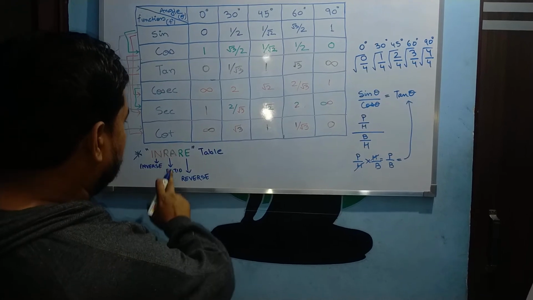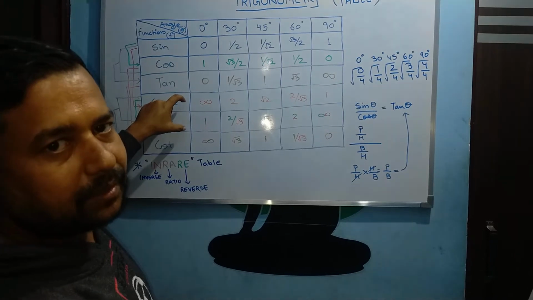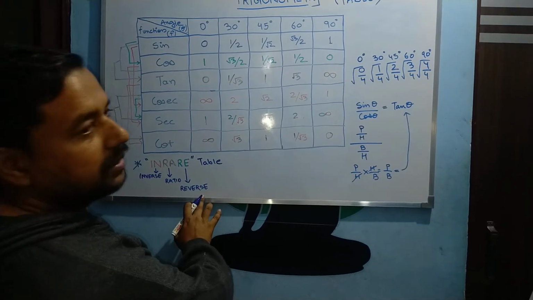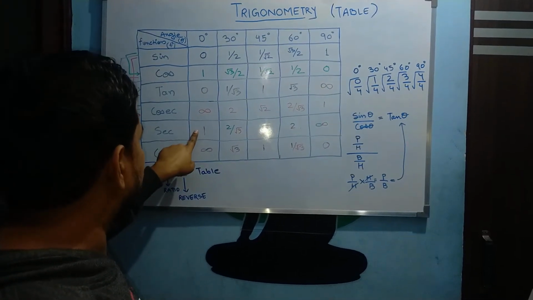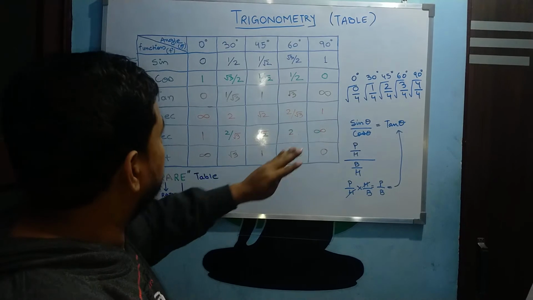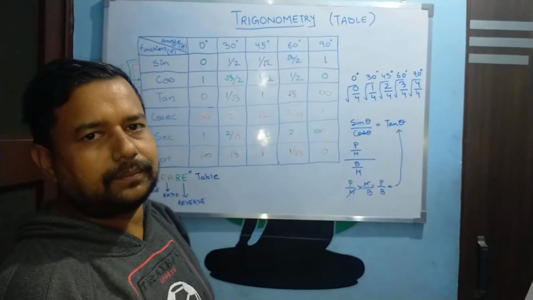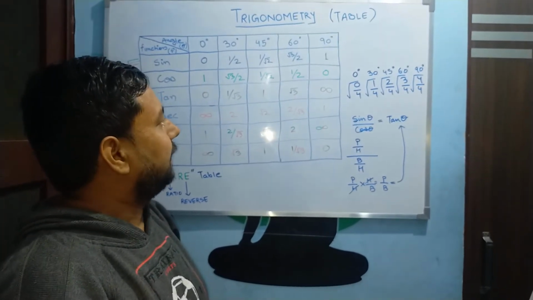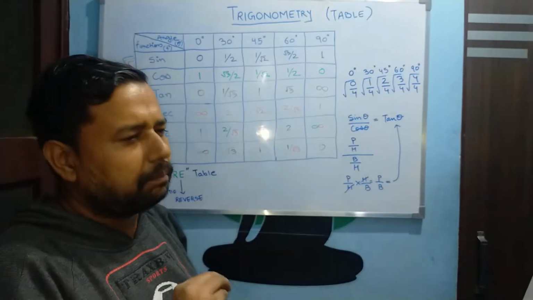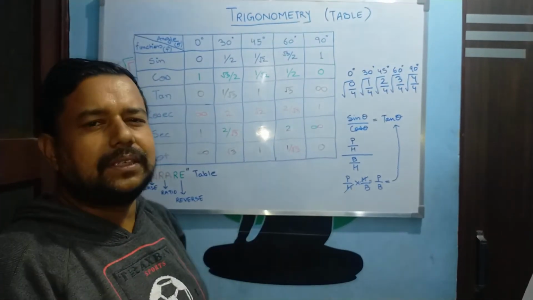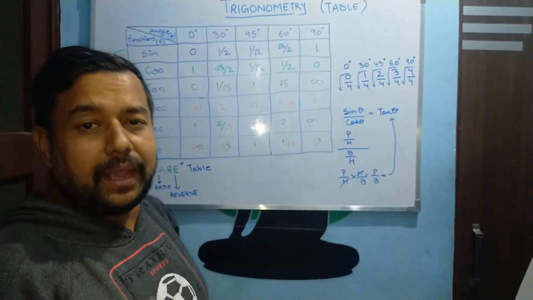Then RA is for ratio. For tan it is sine by cos, for cot it is cosec by sec, and RE is reverse. Means if you put the sequence like this, you have to reverse it, for cos, for sec. By this you will get the table, and you can draw it anywhere with this trick, and it's valid. So these are the basic things on which you can put all your effort and make things simpler. You can do all the exercises very well.